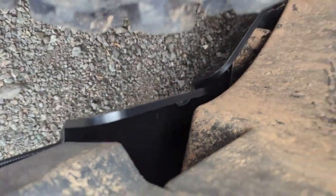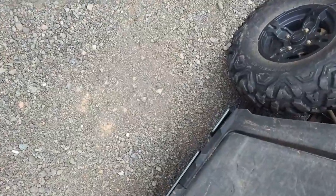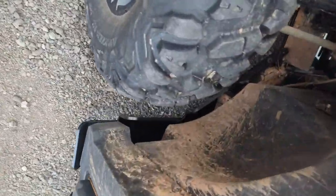Oh, let me get up here. It kind of covers on the bottom right there, and so right there in the wheel wells, the back too, a little bit extra protection with that. And hopefully that might also stop the water from splashing into the cab when we hit a puddle. So the skid plate installation is done. I'm not seeing any missing pieces here.